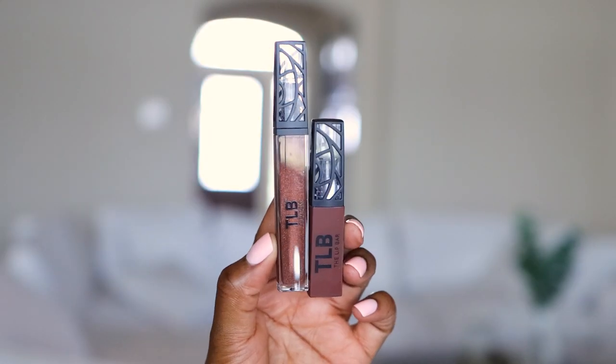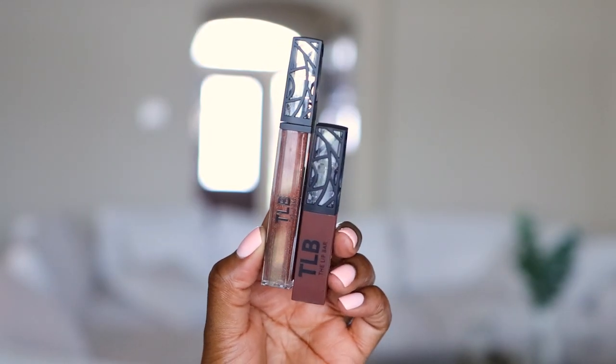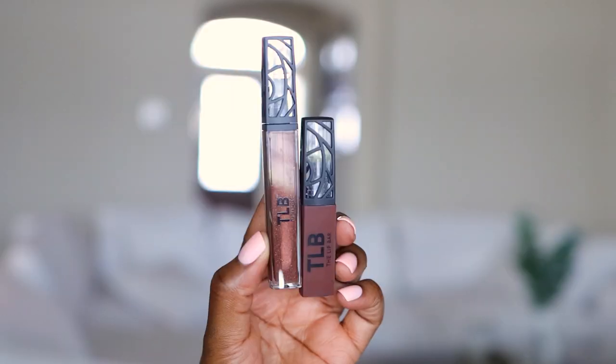Okay, let's do our lip, honey. Now you know, if you've been here for a while, you already know the girl loves her some lip balm, matte looking lipstick in the color Savage, honey. So here goes Savage, and I'm gonna use this as a lip liner. But of course, go ahead and use it over your lip if you're feeling the vibe, okay? And then just blot that in a little bit so that it's not such a harsh lip line, okay? And then we have a lip bar gloss, and this is the color Extra, Extra, Extra, baby.